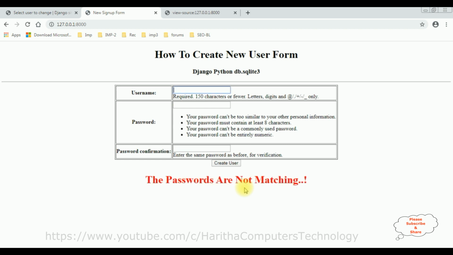Click create user. See here we got the message the passwords are not matching. So now let's add again the Raju, Raj and Raj. Both passwords are correct. And I click create user. See here the user Raju is saved successfully.